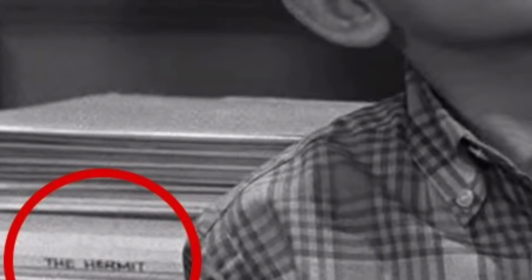Barney keeps a file on the hermit. When Opie sits in the police station and describes his new friend to Barney, pay close attention to the folders behind that boy. You can see that Barney keeps a file on the hermit. Could this be his dossier on Quiet Sam from season 1? Or is it the eerie hermit from the Golden Arm we hear about in the ghost story during Back to Nature?